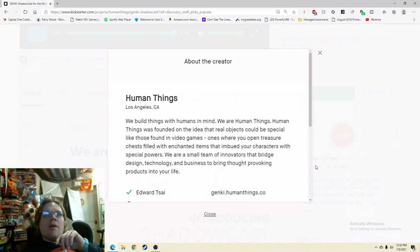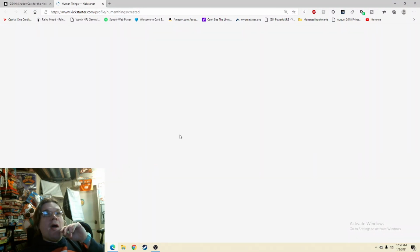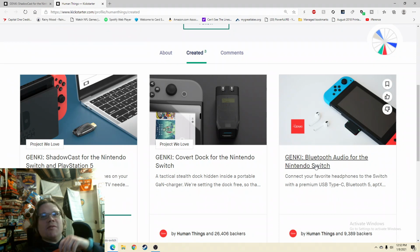But let's see, three created. I'm interested, what did they create before as well? I mean, that video pretty much sold me no matter what. But I'm just out of pure curiosity. Covert dock for the Nintendo Switch. Bluetooth audio. Oh, yeah, I wish I had Bluetooth audio for my Switch.